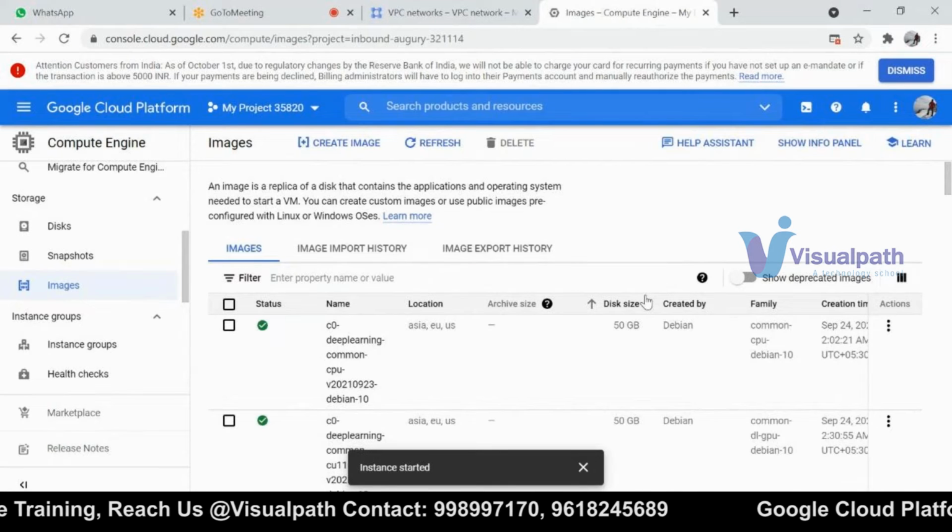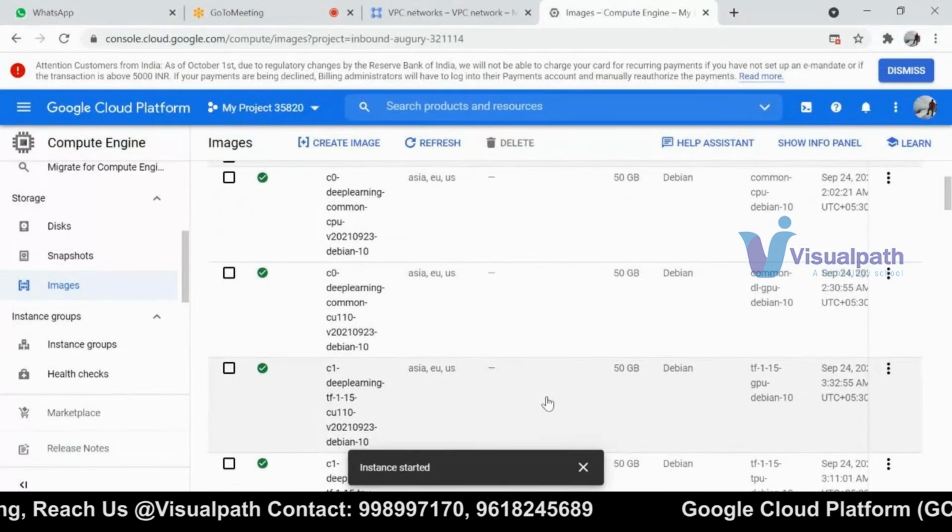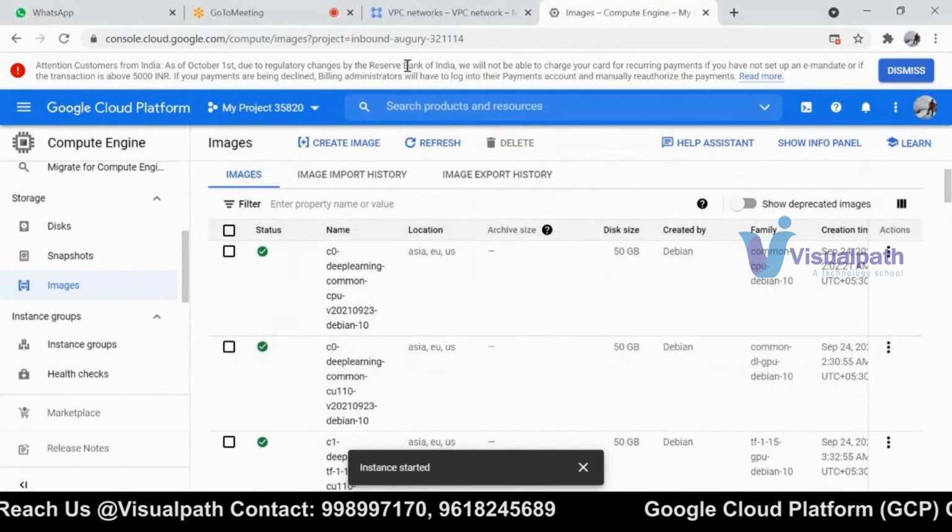Just give refresh. Next to create image, there is one refresh button.